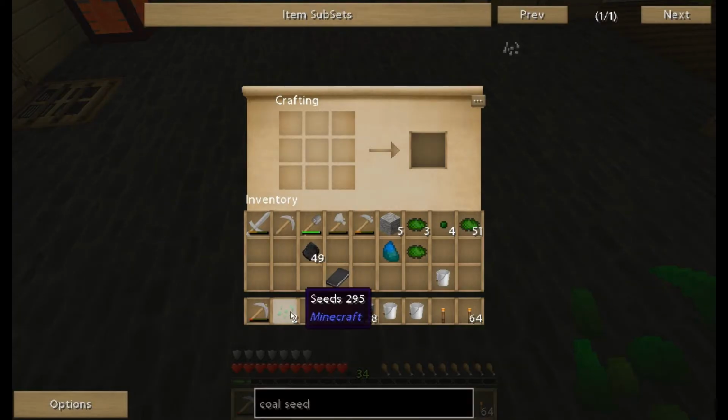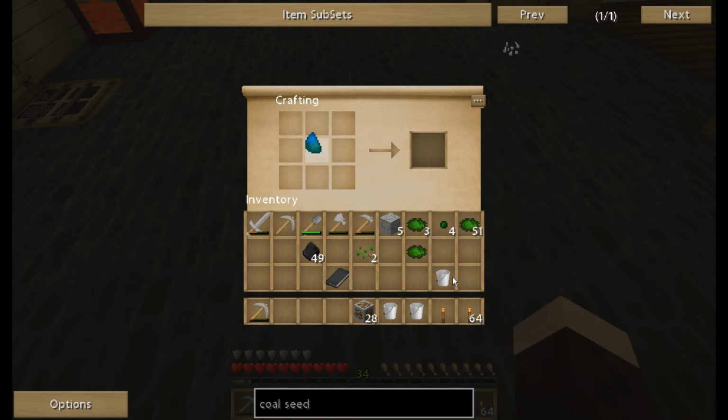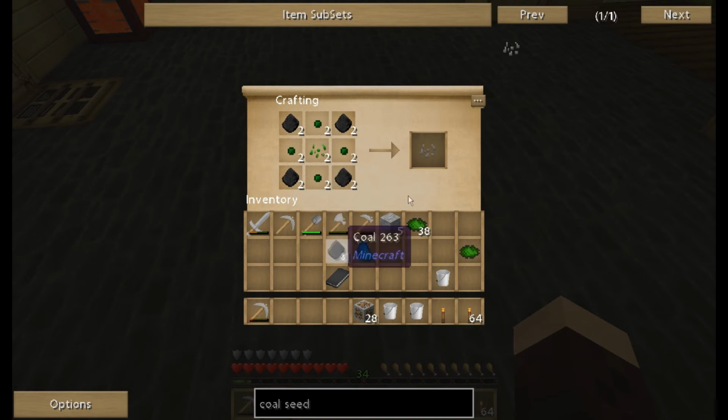I think we can make, let's go ahead and get another set of these. Alright, with that. Okay, now we have these coal seeds.